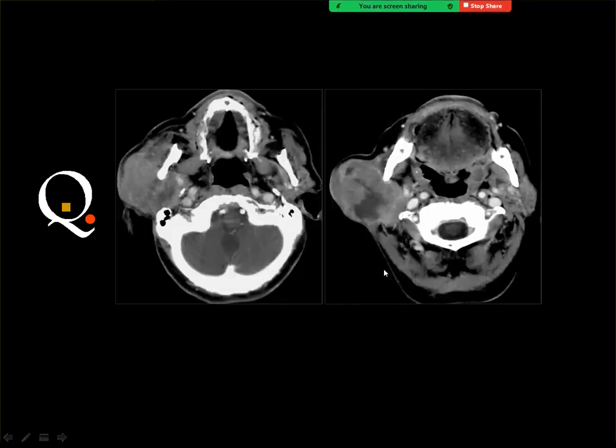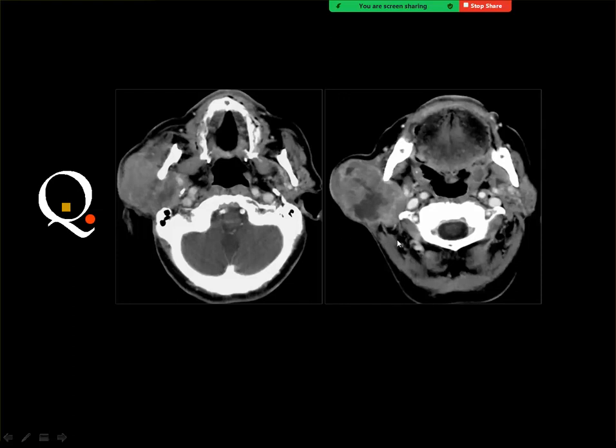Yes, this is right. This is parotid carcinoma. Whenever you are asked about the type of this carcinoma, you should say that this is either adenoid cystic or mucoepidermoid, because squamous cell carcinoma is not usually seen in the salivary glands. How can you know that this is malignant, not benign? Because of the invasion of the surrounding structures and obliteration of the subcutaneous tissue between the tumor and the skin.